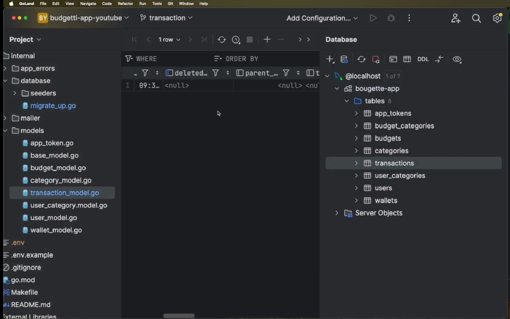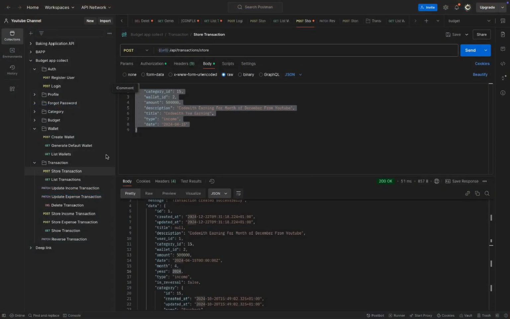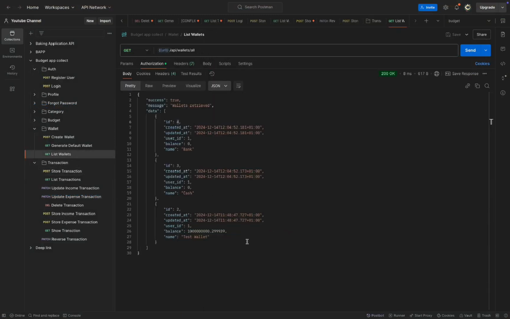We can see that we've actually inserted that into the system. And what is the amount? 550. That's 500,000, right? So let's go to our list of wallets. We can see that this is just 100 something, so I'm expecting 500,000 to have been added.